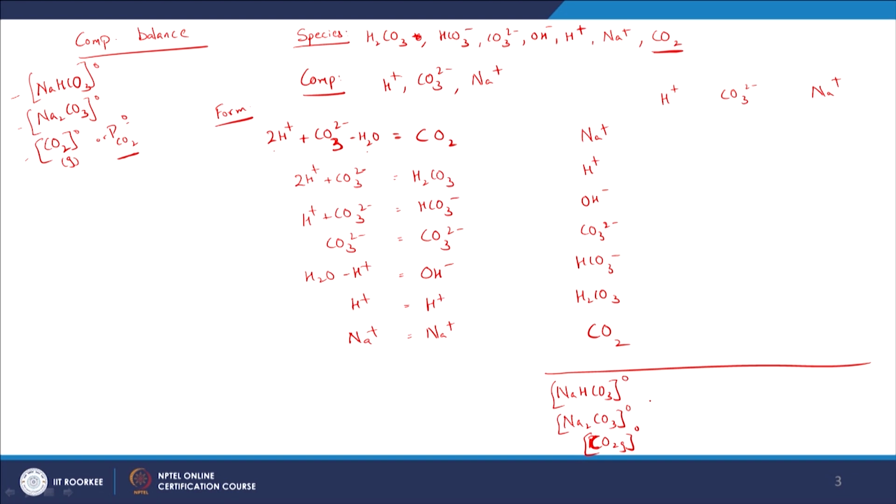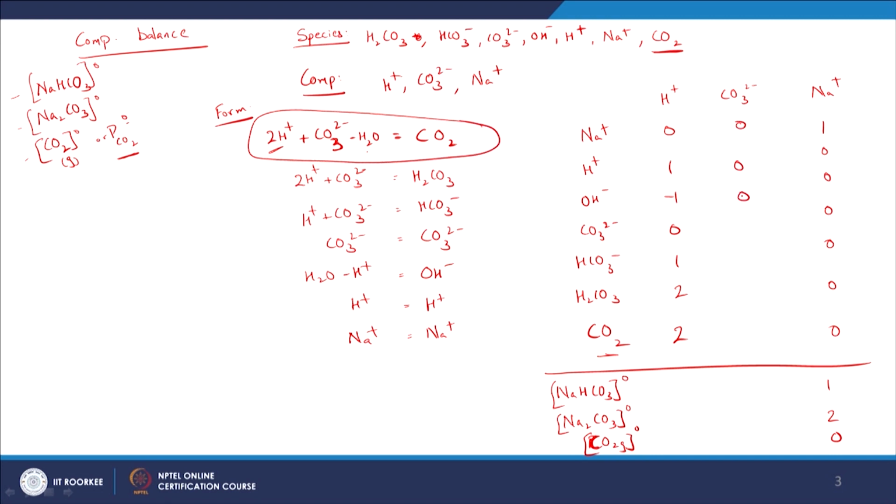So this is what we have, and so let us plug them in. Here it is going to be 1 and 1, 2, 3, 4, 5, 6, and the contribution here should be 1, 2 and 0. Similarly, we are going to write down H total, and no contribution here, 1, minus 1, 0, 1, 2, and for carbon dioxide we see that we need 2 again, and that is from this particular equation. So CO3 total, again 0 here, 0 here, 0 here, 1, 1, 1 and again 1, and where do we get this 1 from? From this particular equation here.